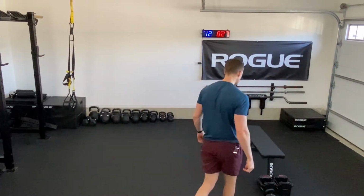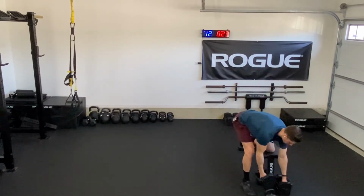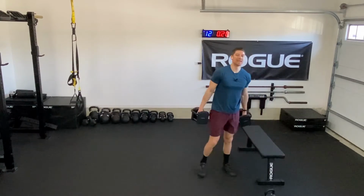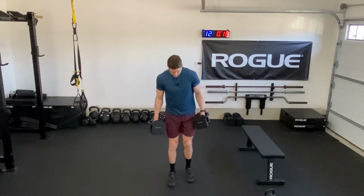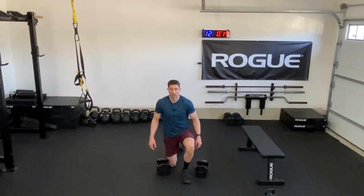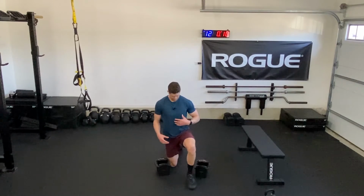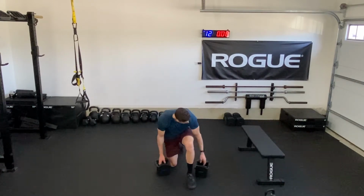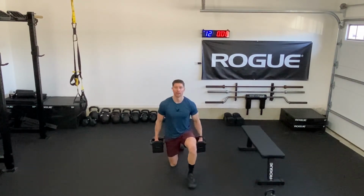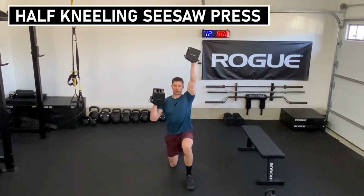Seesaw press coming up here, crew. Seesaw press we're doing from the half kneeling position today. Half kneeling. I'm gonna go with my right knee down this time. Squeezing the downside glute. Abs are tight. As one comes up, the other comes down. Ready, ready? Lock in. Here we go.